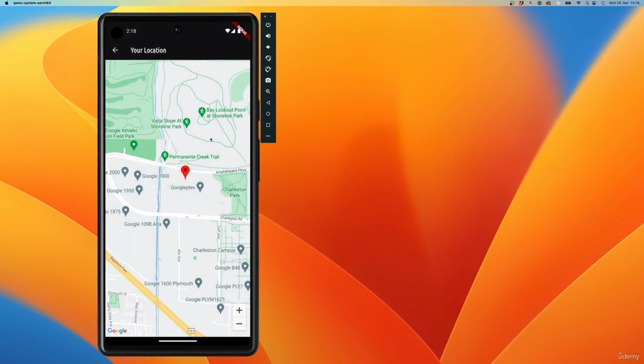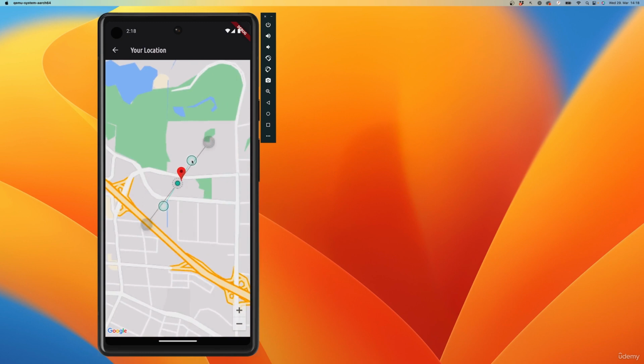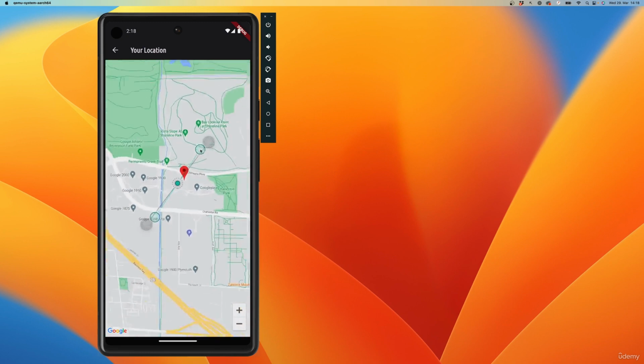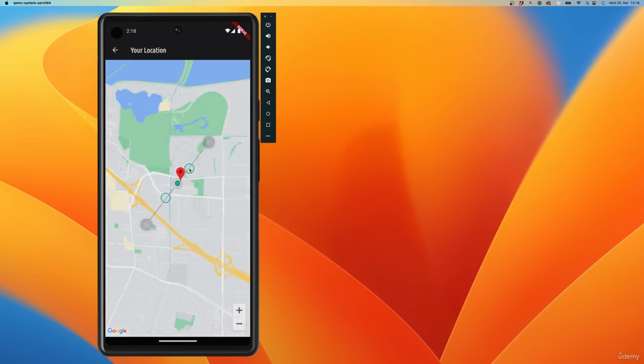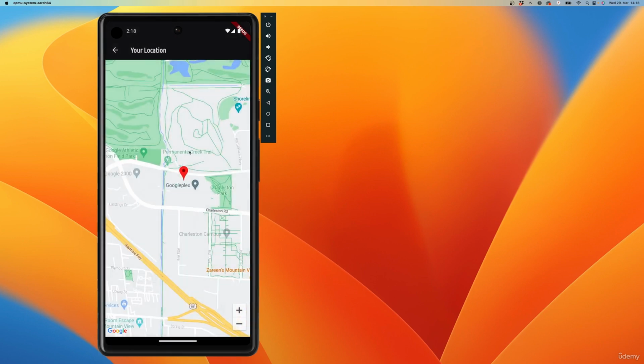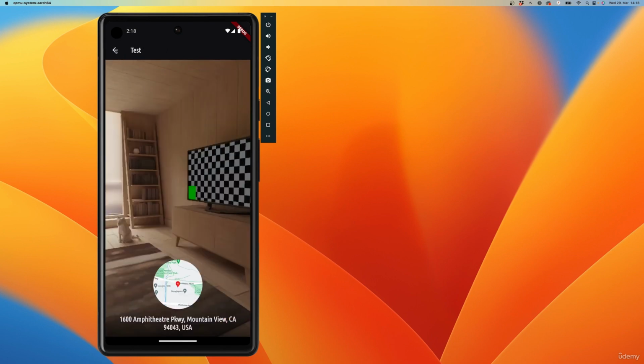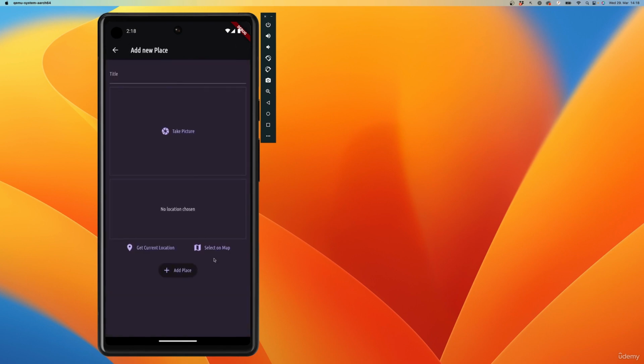You can also pinch and zoom here in the simulator. On Mac, this can be simulated by holding the Control or Command key and then dragging your mouse. And this all works. We also have that pin here, and we can go back, of course. And therefore, the next step now is to make sure that select on map works and allows us to select a place.